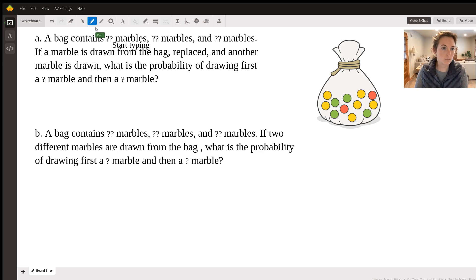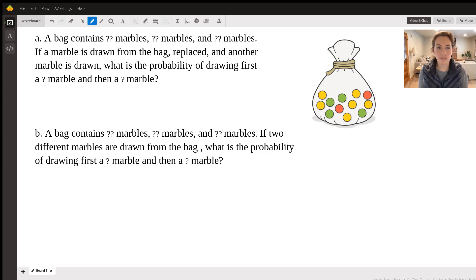So what we're going to do is say we have this example. Let's say you were counting the marbles. We'll start with yellow, for example. We've got six yellow, and then green, we have four, and two red marbles.